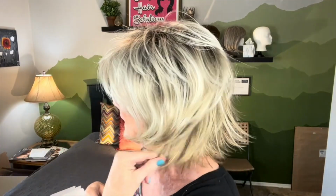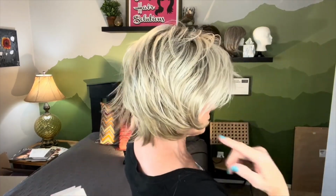Oh my gosh. Yes, now on this one, it looks like I can comb her under a little bit more. And almost like the length at the nape on the Silvery Moon one is just a little too long, and I could very easily just go and snip some of that off and make it a little bit more short like this one. Do you guys like the shorter one or the longer one? Tell me what you think. And then of course this comes down.